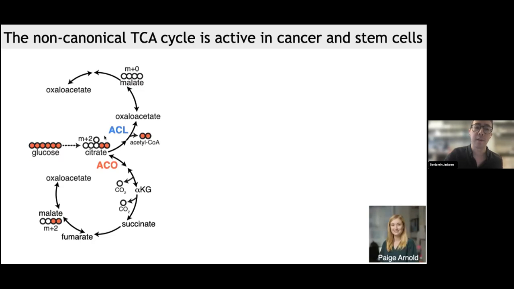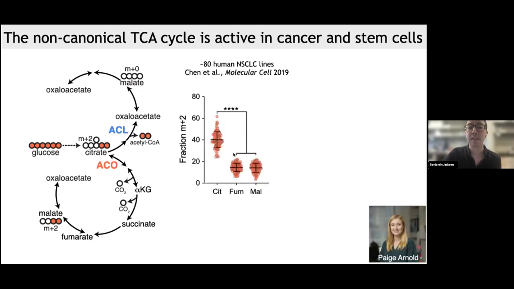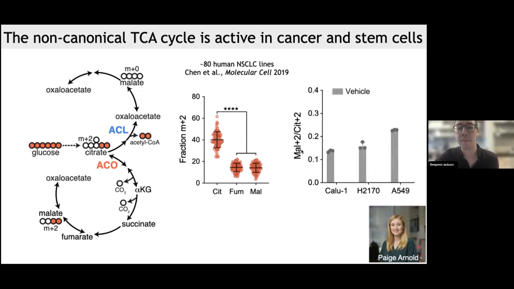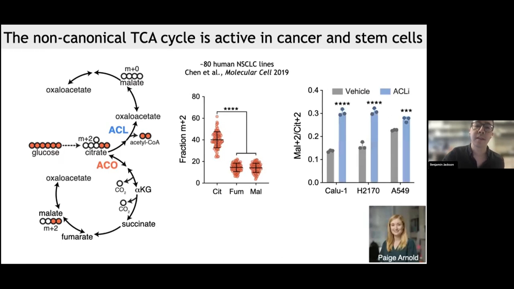We queried public datasets with 13C glucose tracing and were excited to see that in a non-small cell lung cancer cell line from Raffi Bhatt and Cantley's lab, you do see this drop-off from citrate to downstream fumarate and malate. We can also represent this data by looking at the ratio of malate+2 to citrate+2: if citrate is processed in the canonical TCA cycle, this ratio increases, whereas flux through ACLY results in a decrease in this ratio. Nicely, these cancer cell lines show a basal level of this ratio, and when you inhibit ACLY — blocking flux through the non-canonical TCA cycle — you see an increase in malate+2 over citrate+2, indicating those cells are now forced to flux through ACO2.